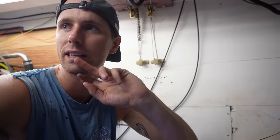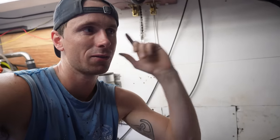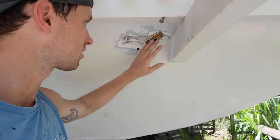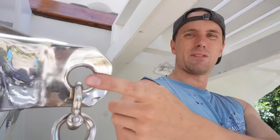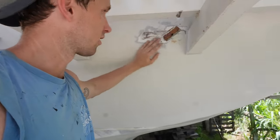And now I just want to go outside to show you one more thing that I'm going to try and get done today. Might even put the steering wheel on again, just for the sake of having the steering system finished. Do you remember the amount of faffing and measuring and adjusting I had to do here on the transom? You can see lots of changes have been made. Initially, the pulley was horizontal. However, it wasn't receiving and sending the pulley well to this ring over here. So I ended up filling it all and putting it at an angle, and let's see which one is starboard.